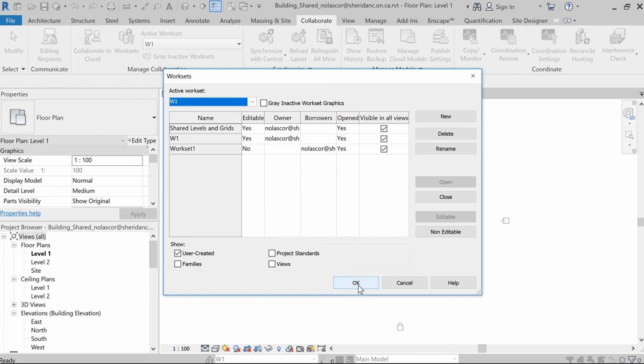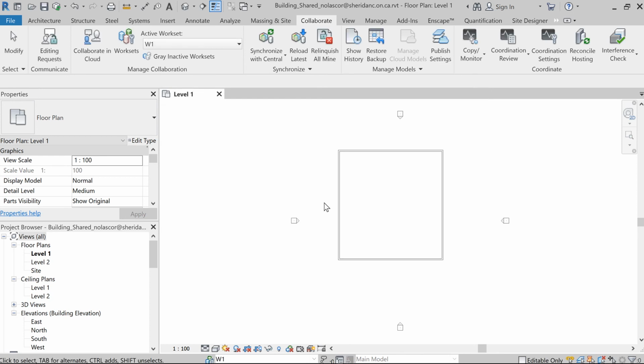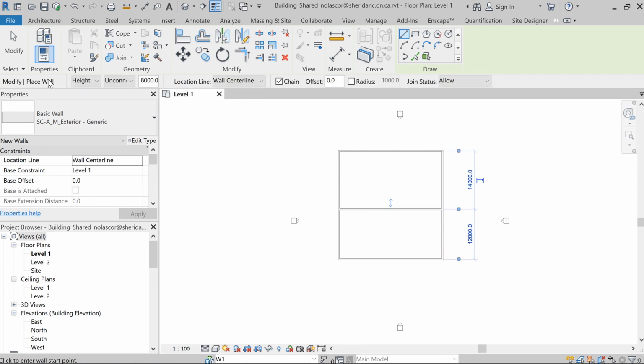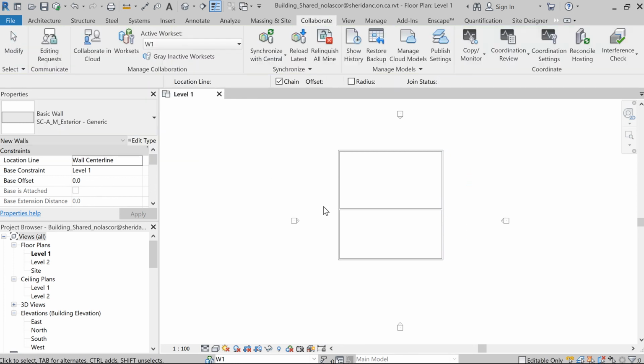So let me draw something in W1, and you can check whether you're able to edit that. I'll just place another wall, let's say WA, I'll just place it here. Now that wall belongs to work set number 1.